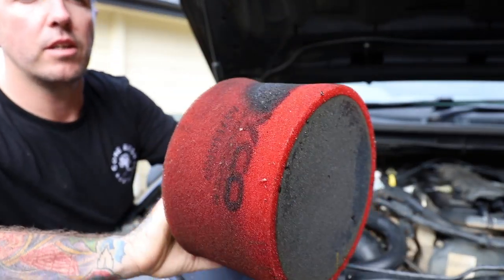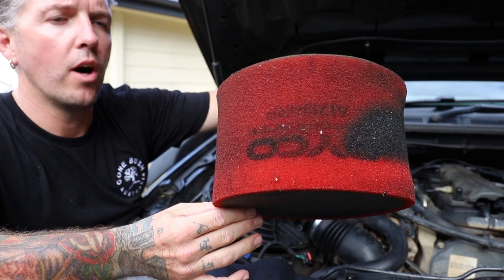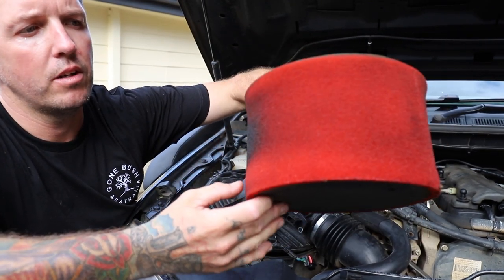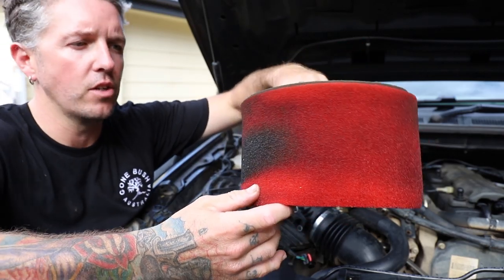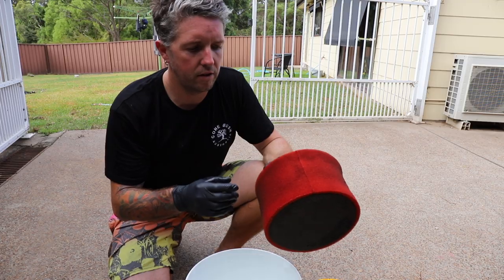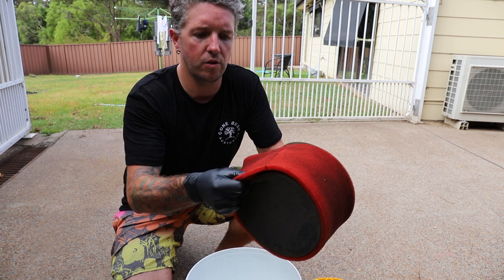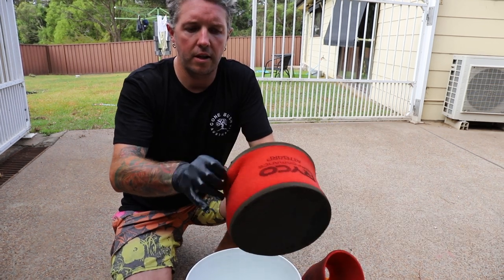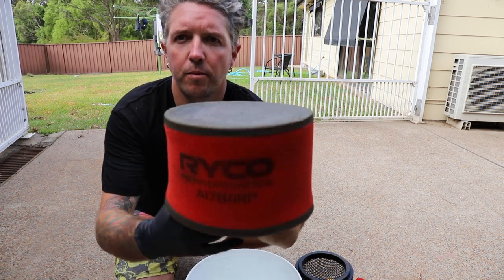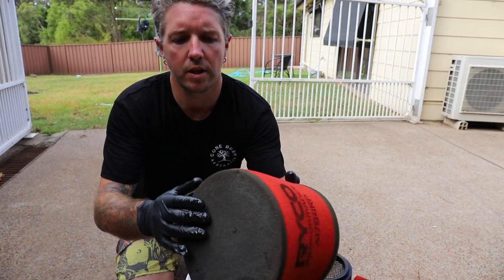As you can see, it's actually really filthy. I got my car serviced about five weeks ago now, and as you can see, this is just from daily driving. I did do one track over Christmas — it wasn't really that dusty because I was leading the pack, which isn't too bad. So the beauty of the Ryco O2 Rush filter is it's got two parts to it, which makes it easier for cleaning. It's got the outer foam and the inner foam. I'm going to take both of them off. The inner foam actually isn't too bad — just the top that's a bit dirty and the edges — but I'm still going to clean both of them.